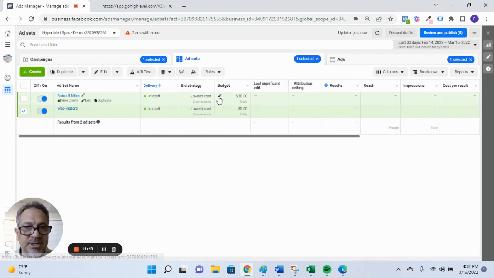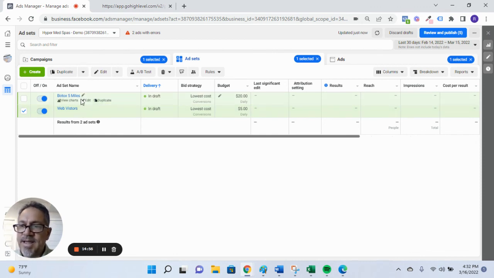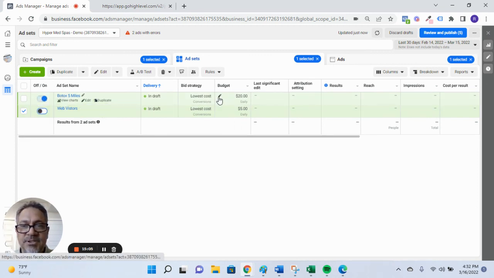So here you just change the budget real quick. Then you could do another duplicate for page engagements, people who've engaged with any of the ads. You want to get it going, and then you can see which one's doing better. If one's not doing good, you just come on here, turn it off, and maybe adjust the budget up here. So okay, let me give that $5 to this guy now. Let it run. So that's the basic process where you take a look at it and go from there.